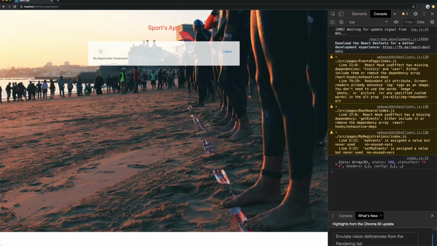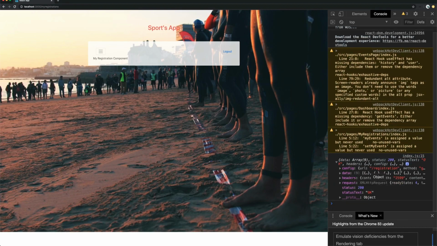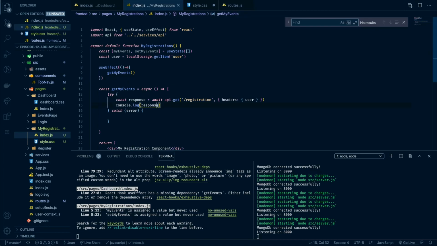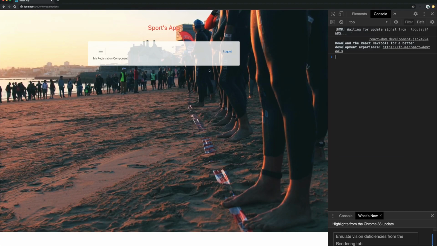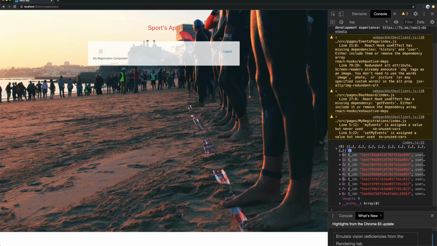Now that we're calling this, we want to make sure that we go in the front end and see it did work. So it brought, okay, here in the response we are interested in data. Now there you have it. There are 9 events, that is mine. Bear in mind that we changed the model just now, so of course I'm gonna have older events here that won't have the details that we want.